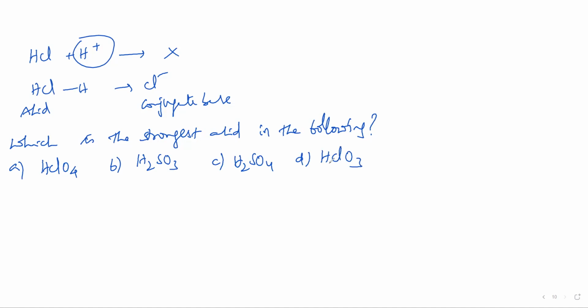H2SO4, sir. H2SO4 is a strong acid, right? So one student is saying that H2SO4 will be the strongest acid among all those options. Any other answers? No other answers. Okay, for such questions, when different compounds are given, we cannot say by simply looking at the formula which one is a strong acid or which one is a weak acid.